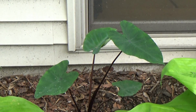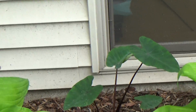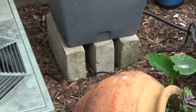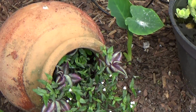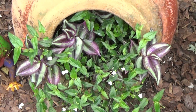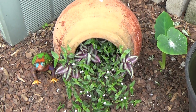I have another elephant ear back here. Is it King of the Jungle? I don't know. I don't want to try and get back there either. That was kind of fun trying to plant that amongst the Sum and Substance. This is doing really good. I would say that's at least doubled or tripled in size.